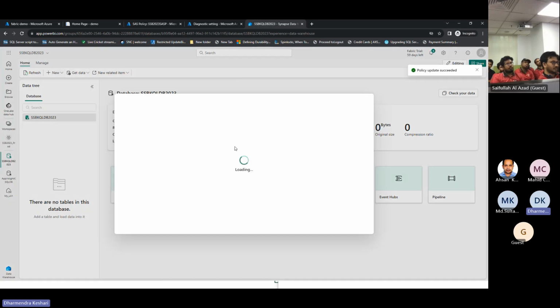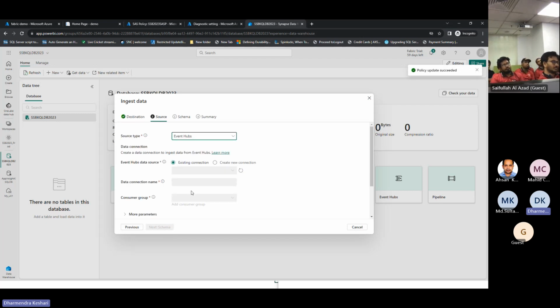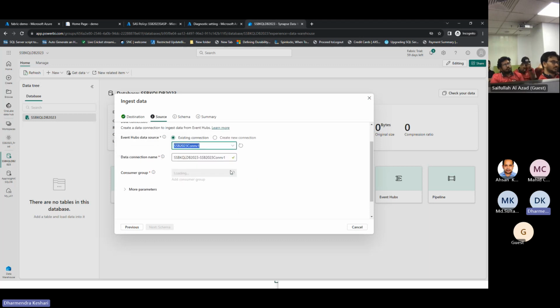Now what I need to do, I need to get the data. So I'll go to Event Hub. I'll give the table name. So I have a table name proactively written. The reason why is because it is easy for me to run my queries, since I rewrite the queries. So I'll just give this table name, hit next, and it says existing connection. Remember, this is the connection V1 I built just now. So this is my connection.